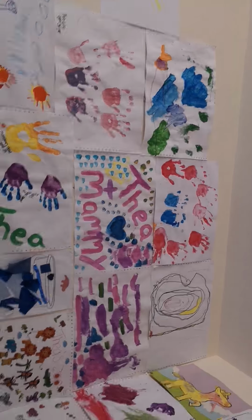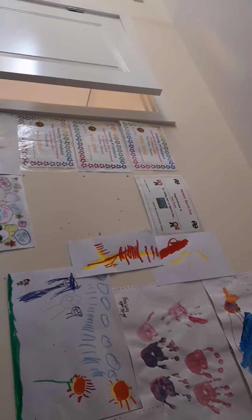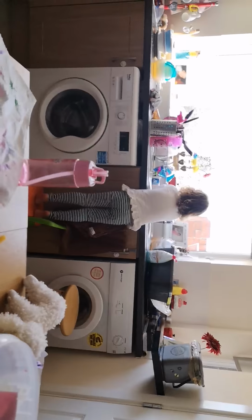I like to put my daughter's art up. Not everyone's cup of tea, I suppose, guys. I need to wash this, don't we? What is it, babes? Yes. What is it?